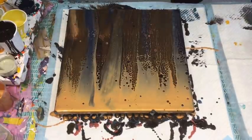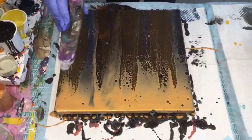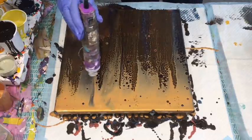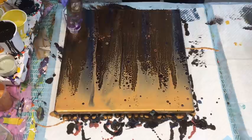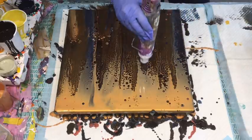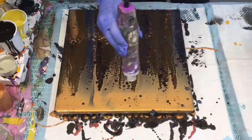Super. Okay, Wonder Wand. Pops the air bubbles. Helps bring up the cells. Oh, that is lovely. So nice. Oh my goodness. I love it. Love it.